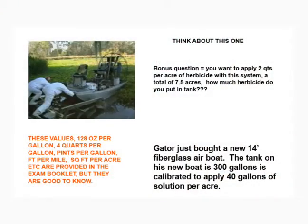Think about this one. Bonus question. If you want to apply 2 quarts per acre of herbicide with that previous system, and you're going to do 7.5 acres, how much herbicide do you put in the tank? You're going to use 2 quarts per acre, and you're going to treat 7.5 acres.